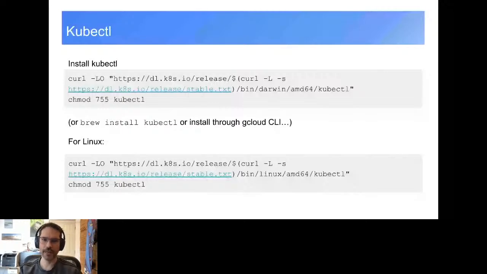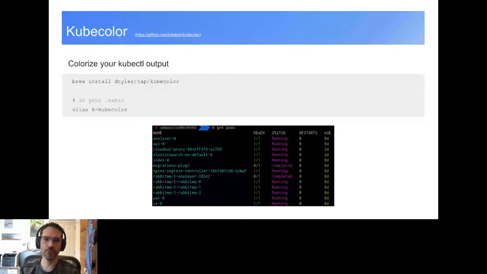kubectl get pods. You get a lot of information. Everything is white or blue or whatever color you have in your shell. Sometimes it gets difficult to understand exactly or to get right to the information. First tool is kubecolor. Very straightforward. It's kind of a wrapper on top of kubectl, so you can use an alias, for example, and just use that. As you can see, there are very good colors. It gets easier to get down to the stuff.